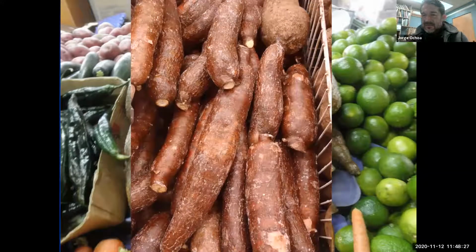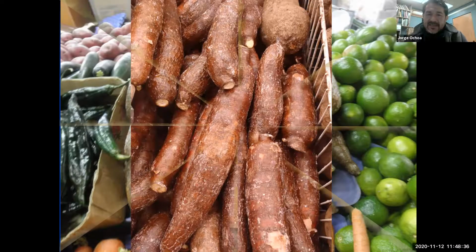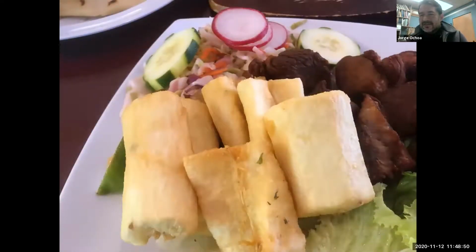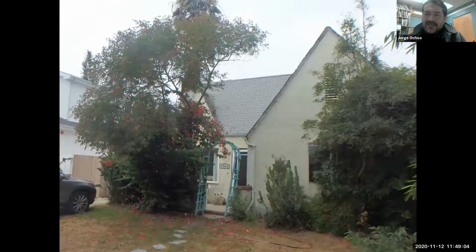And so here's some of the yucca roots that are covered with a wax just to keep them safe, and maybe a fungicide. Or if you have ever had the boba tea that is made out of cassava, or just boiled cassava here with some kind of coconut dip. It's very good. It's very starchy like a potato. Or the Central American Salvadorian style fried yuca with some fried pork. It's very good if you never had it. Or there's yuca chips or yuca flour, and there's also yuca bread. So you can make an assortment of different things.